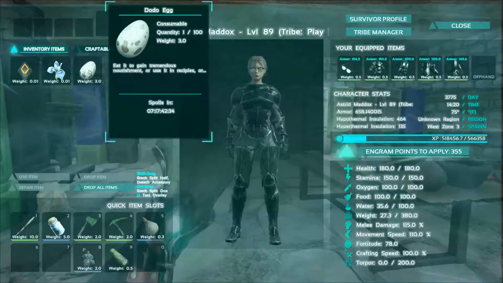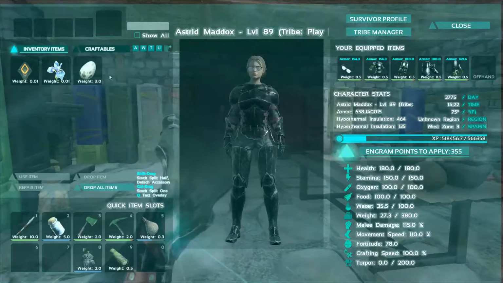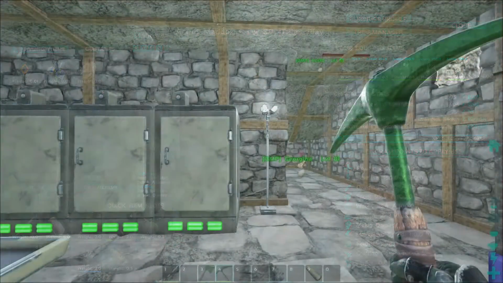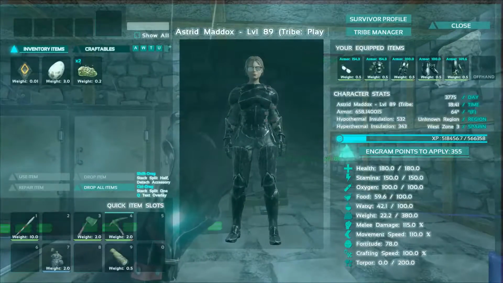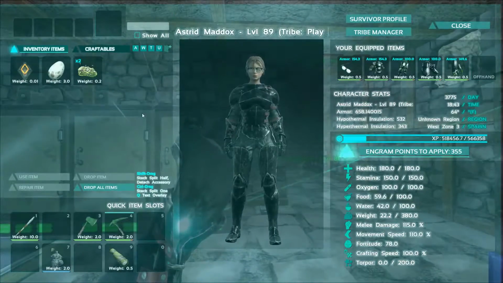And in order to demonstrate eggs properly, I'm going to go hungry and thirsty for a while, and then come back and show you. Okay, we are sufficiently hungry and thirsty now. We're under 60 food and under 50 water. I'm going to try to eat this egg.